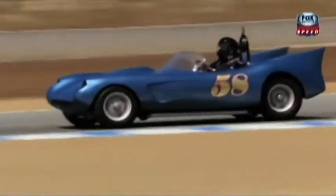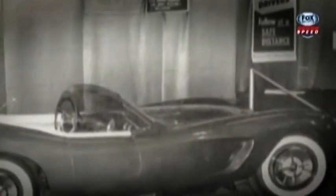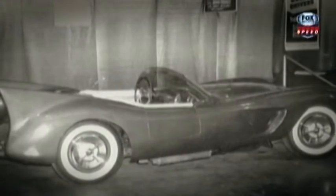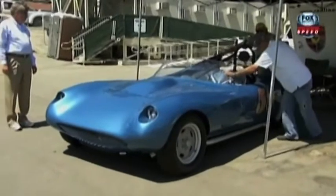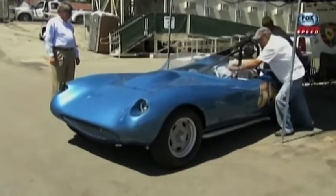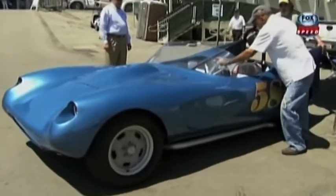In 1958 in Kansas City, Dick Williams ordered a book and a kit from California on how to make his own fiberglass-bodied sports car — and did. Using a 1950 Ford chassis chosen for its independent front suspension, initially a flathead and then a 1958 Corvette V8 engine, he was off to the races, did the car shows, and then put it away.